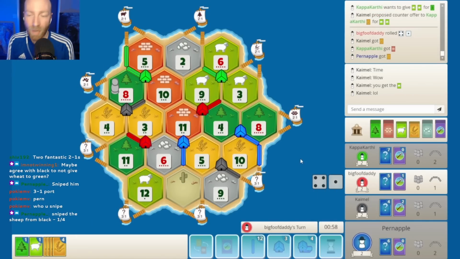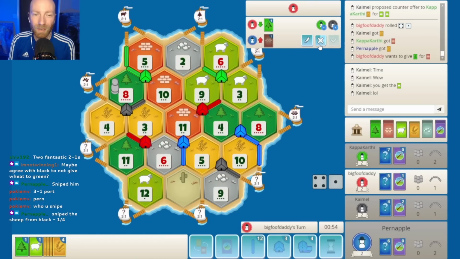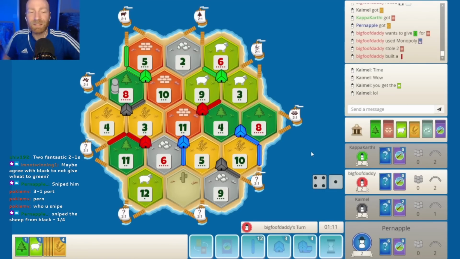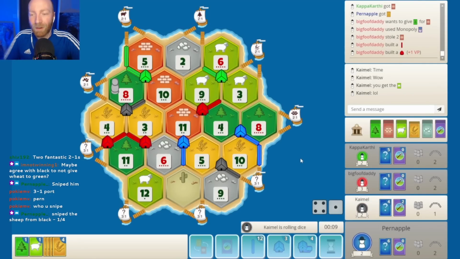Okay, so now we need to start tracking Green's hand, right? He's got one brick. He's missing the wood, I believe. He needs, for instance, if you can get an extra wood and he rolls an extra brick, you can definitely do wood for brick. Oh, the mono. Oh, red. That's disgusting. All right.